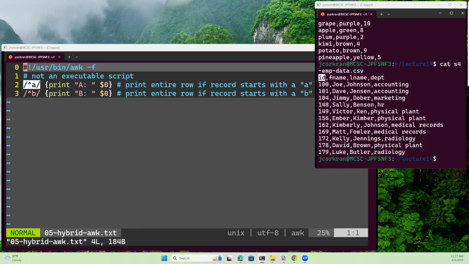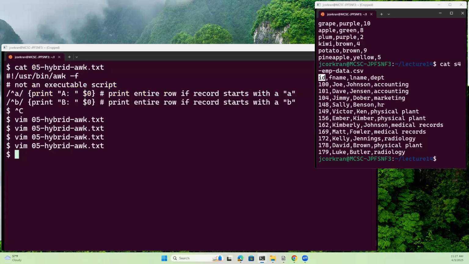If it finds it, if it's true, we'll print the string encapsulated in the double quotes. So for line 2, it'll look for that regex, so we'll find stuff that begins with A in the line, and then it'll actually print capital A colon space, and then $0, which is that whole record. All right, perfect.